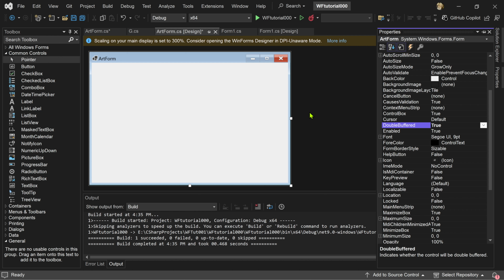And this is just something you have to do to keep it from flickering. Also, because the invalidate runs for every instance of artform, they're all going to sort of have the same amount of blinkiness.